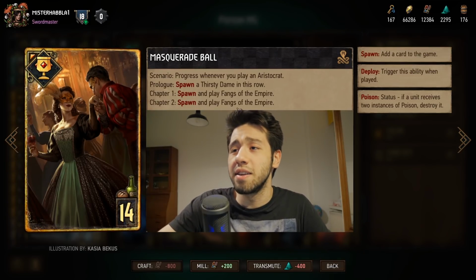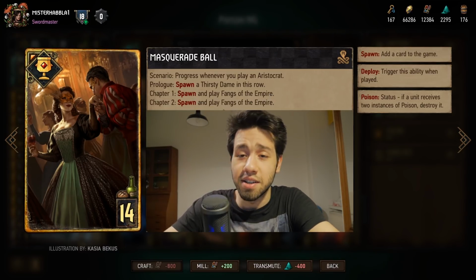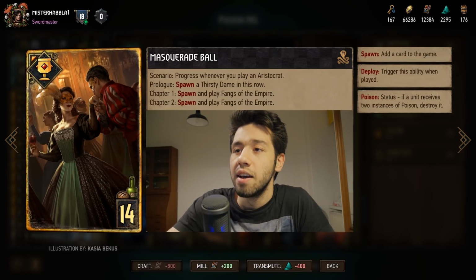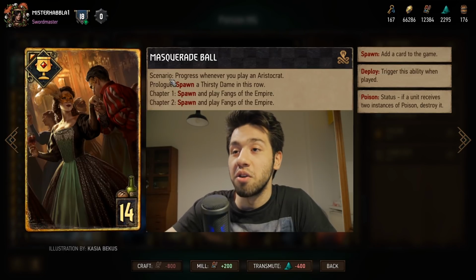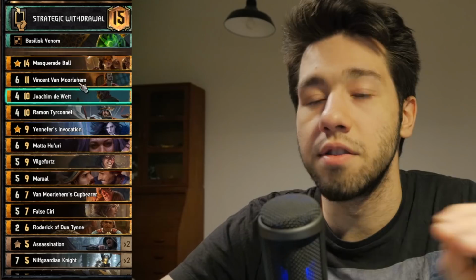And it's simply because if you manage to spawn even just 1 Fangs of the Empire, that's good enough for Nilfgaard, because Nilfgaard does really rely on these poison tags or just statuses nowadays. And playing 2 within the chapters is also really, really nuts. And you can actually get this also during the same turn, and I will show you in the deck how to. So this is the deck.